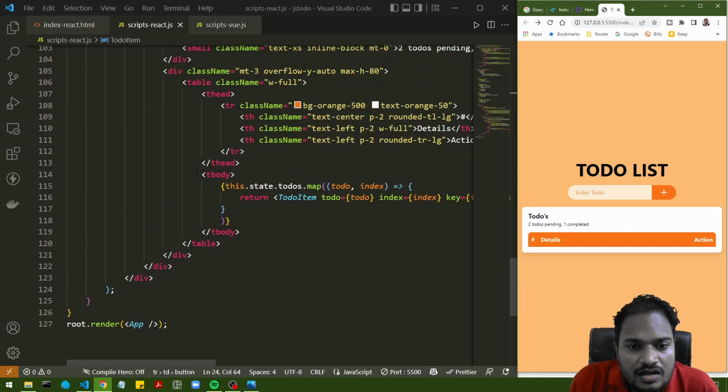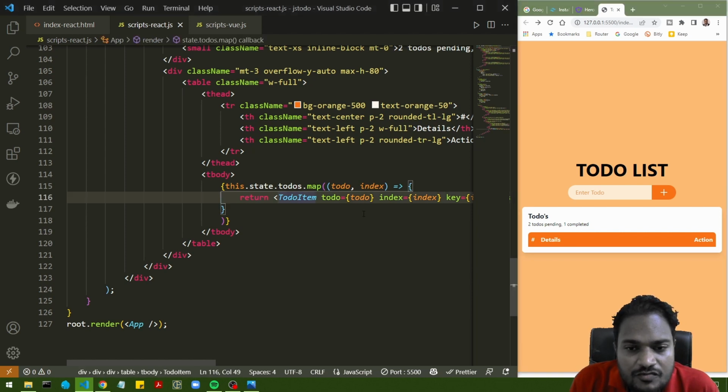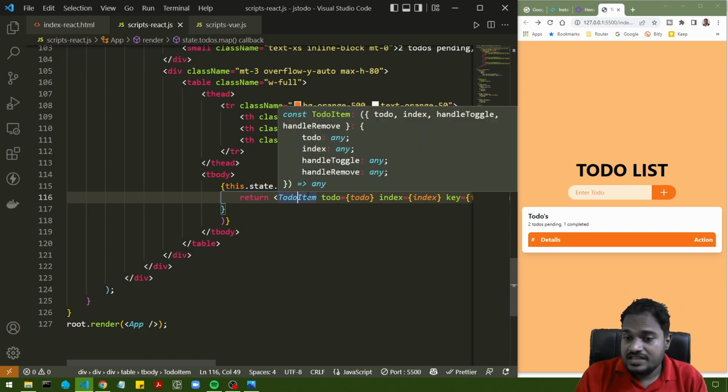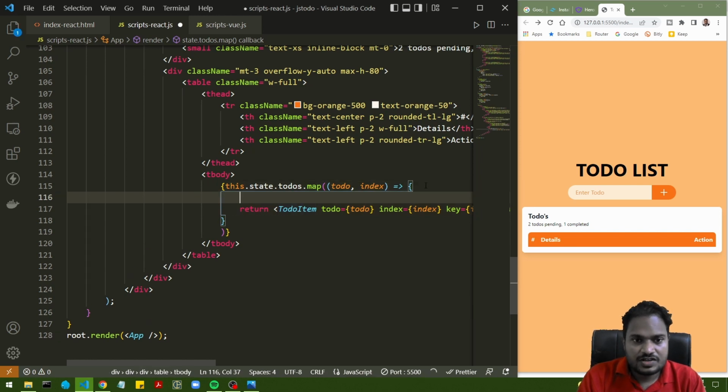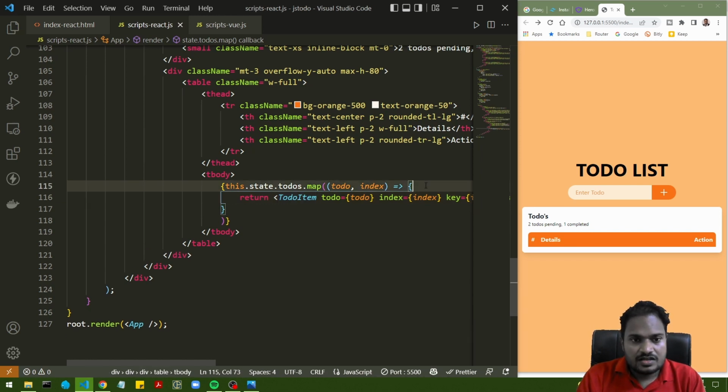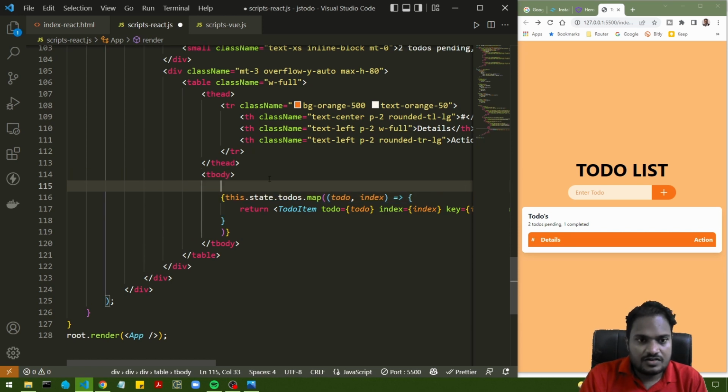Now here itself we can actually do a check whether there is any to dos or not. So right now, if there are no to dos, we cannot see anything that is getting displayed, right? So let's do one thing. Let's first check. Wait, we will do it over here.